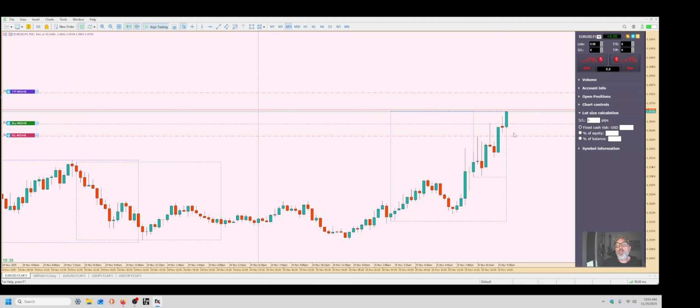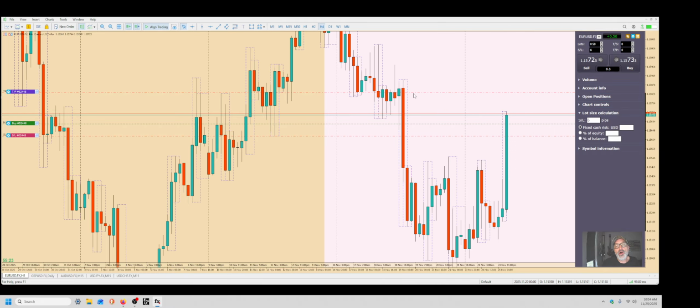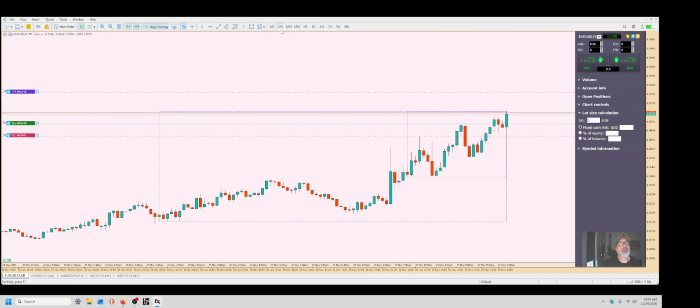Now, what I'll normally do here is once I'm halfway to my target, I'll go to break even. All right, because that's telling me that I have enough momentum to possibly push me up. And I'm taking it to that 4-hour candle here. This is like a pretty clean candle. And I may say take some time to come to here. So even if I got out and just took a profit and got back in again, it may be worth it. But I'm just going to let this one ride, and we'll see how that goes. All right, we're going to go back down to the 5-minute chart.